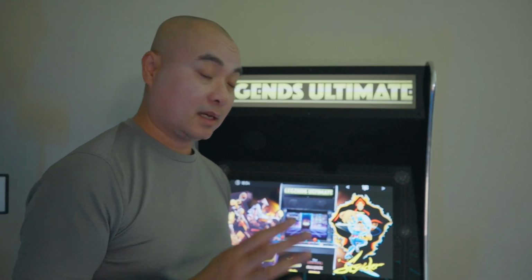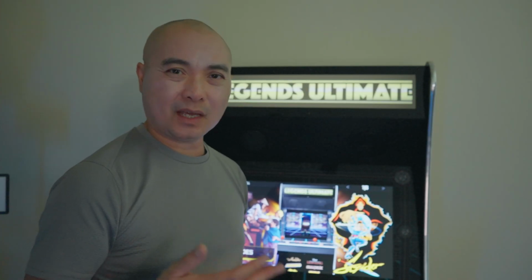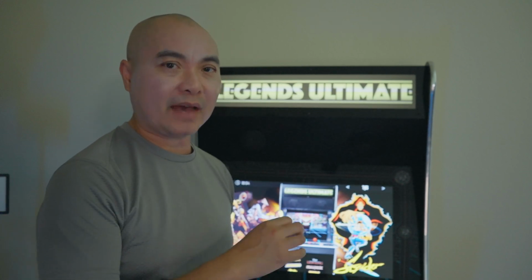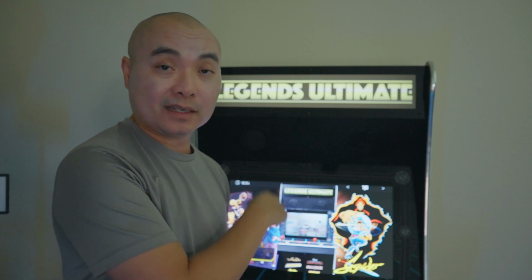And then the fifth question is, does the HDMI input still work with the latest firmware? Now, I can't really say whether or not this thing will have any problems, but as far as I have seen, I haven't seen major reports of people having problems with the HDMI port. And that is kind of like a workaround. If you still wanted to play CoinOpsX or other emulation or other front ends, you could always plug a different device into the HDMI input. And as far as I know, it still works regardless of which firmware you have. And so hopefully that's still the case in the future.